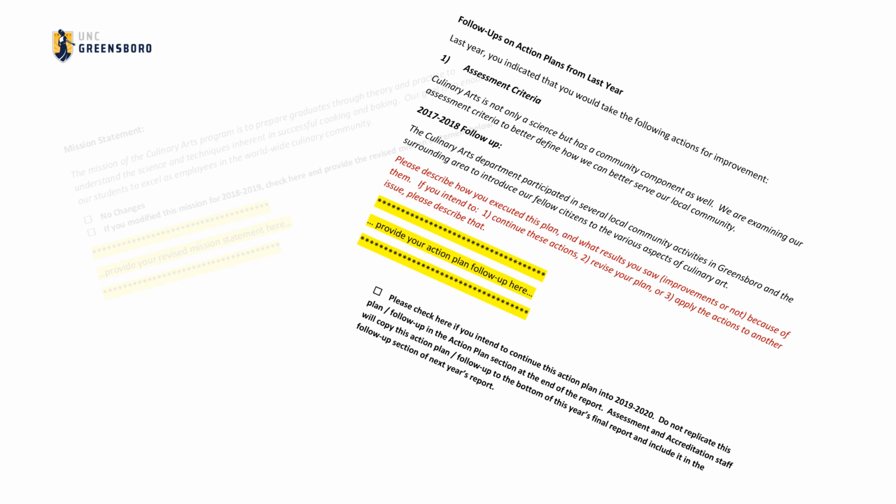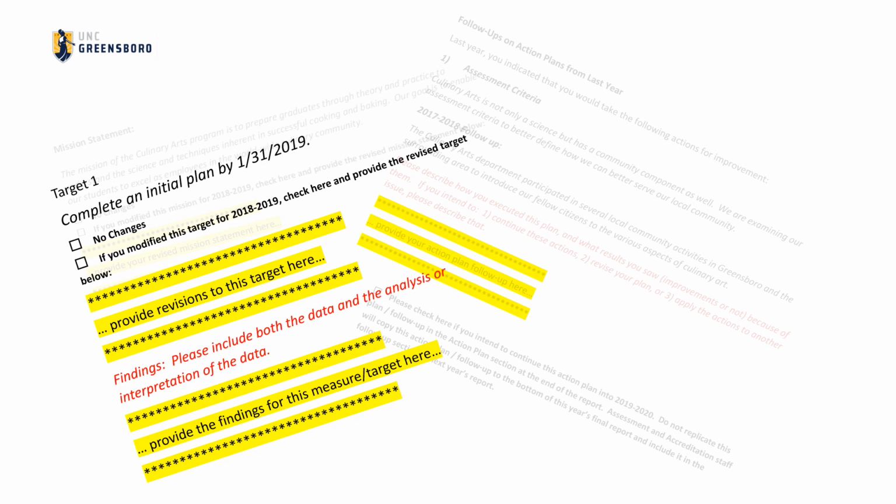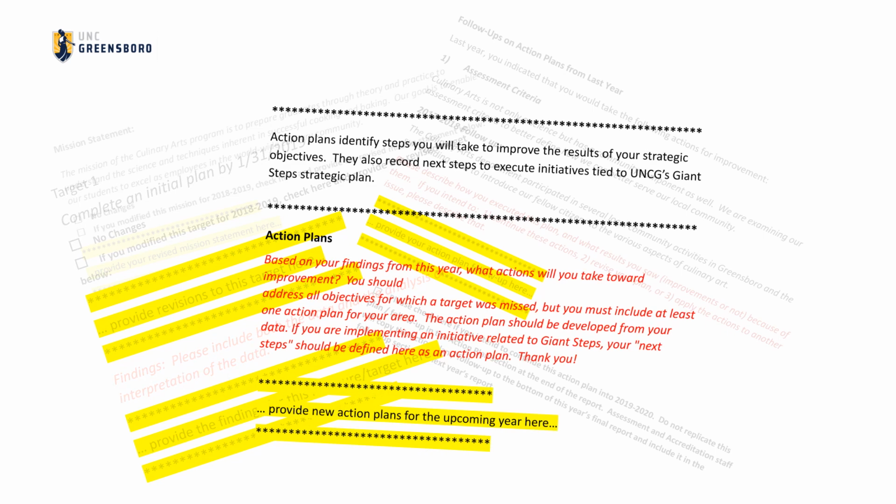The template is protected except in specific areas where a response or revision is needed. This protection is intended to A, protect the integrity of the original information on the template, and B, to help the user locate the areas in the document where input is desired. These unprotected areas can be used to enter simple text, paste various other types of documentation, such as images, spreadsheets, and text copied from Word and PDF documents. This tutorial will walk through the various sections of the report where this requested information can be provided by the user.